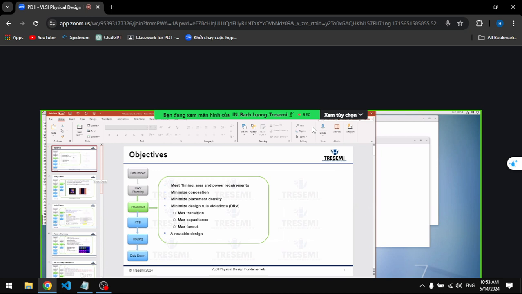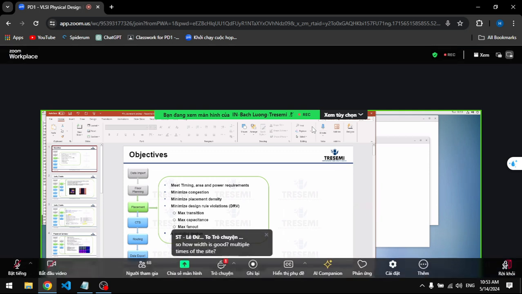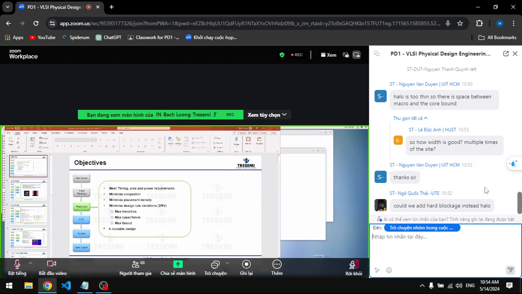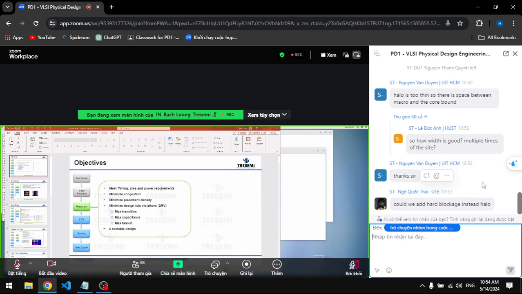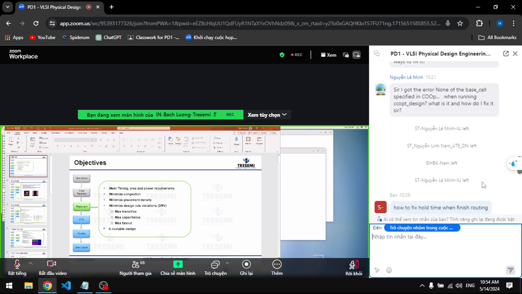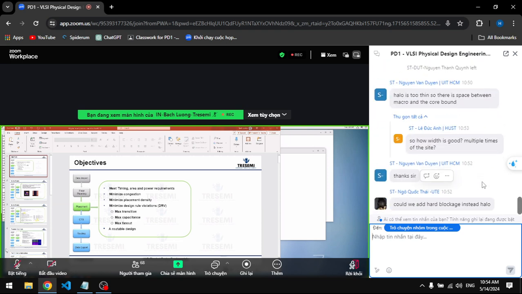Instead of just moving it using the mouse, you can use the tool to align those and get the exact 2 micron, so everything fits perfectly. You can use hard blockage, but there's no reason because the halo is automatic, right?